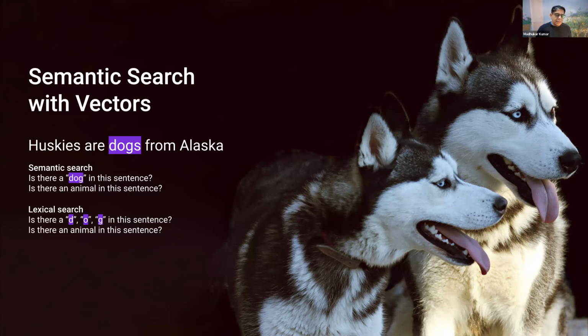Now, the key secret sauce of semantic search is when you store data, at that time, you figure out which words are similar to each other. So huskies, dogs, canine, beagle, the one that you just heard barking in the back, all of them are closer to each other. So their vector numbers are coded with the exact distance between. And so when I do a semantic search, it finds out whether a dog and an animal are close to each other. And if the answer is yes, and the distance is less than 1, then yes, it's a meaning-based search, and that's how you get it.